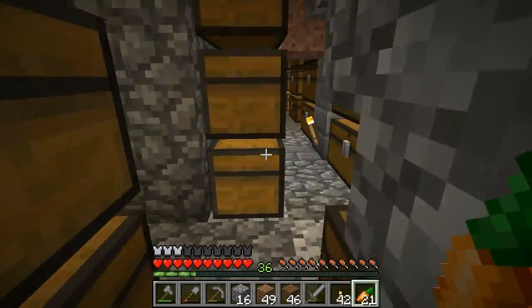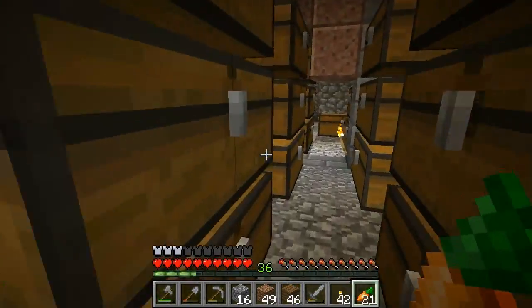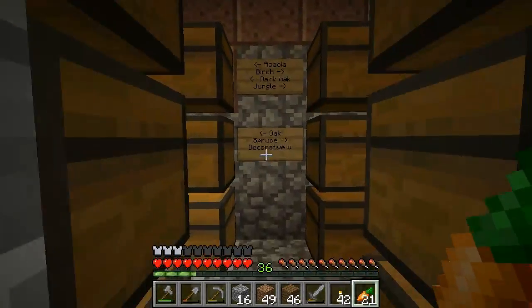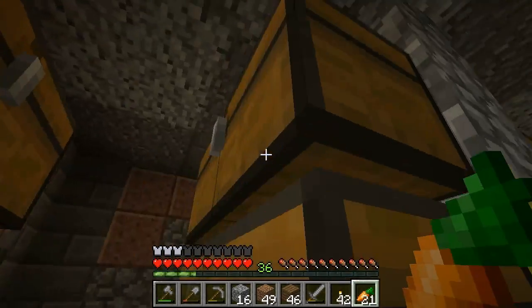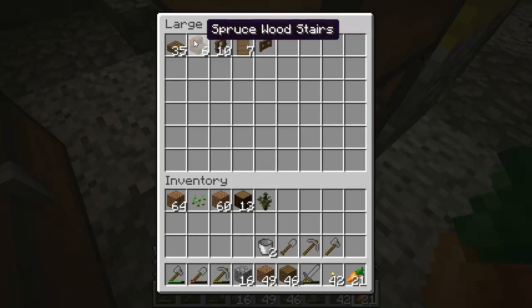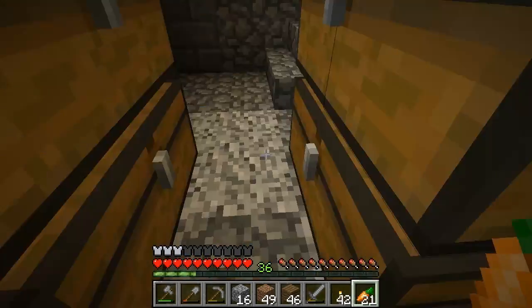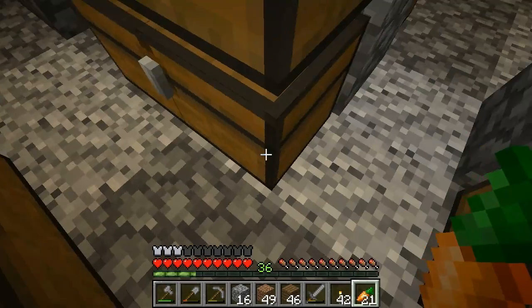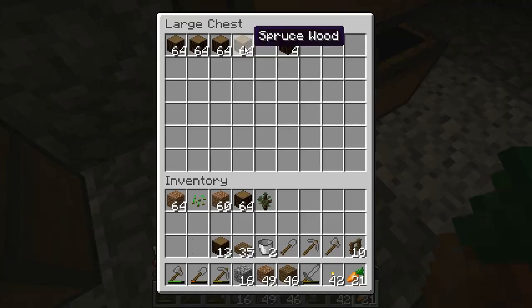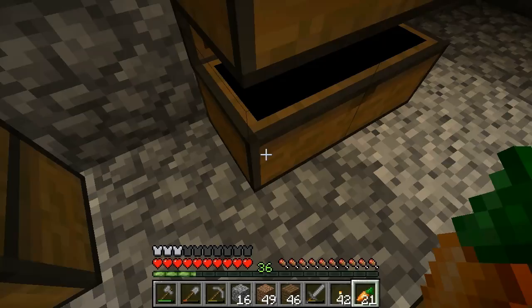We need planks, we need fences, we need blocks. Decorative. Oh, wait. Spruce. Okay. Or we can use spruce. No, let's use spruce. Because spruce is the local material. Alright, spruce.